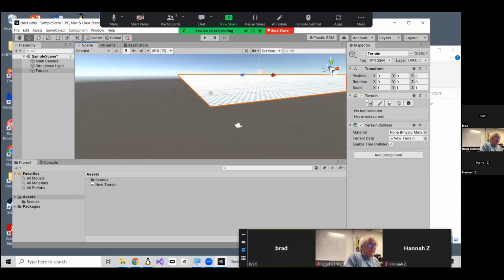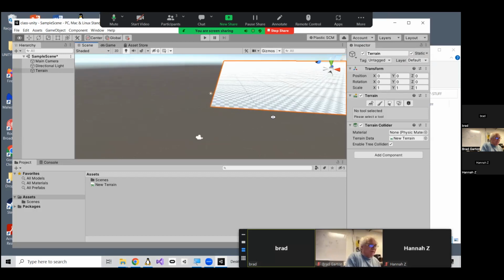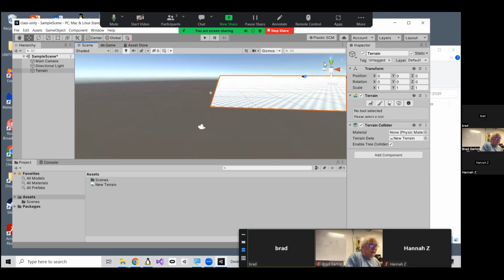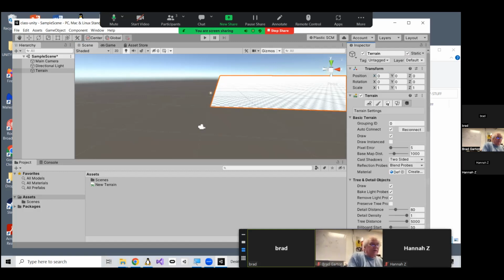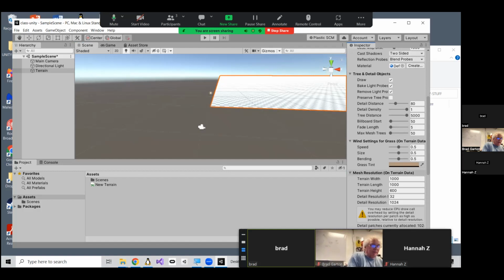Okay, again, you can look up at this little gizmo here. The x-axis is now going left to right. First of all, I want to set the size of it. Down here, these little gear things allow you to edit a lot of the parameters. One of the parameters I'm going to edit is the size, because it's 1,000 by 1,000.